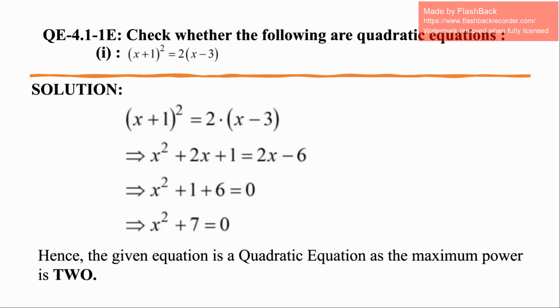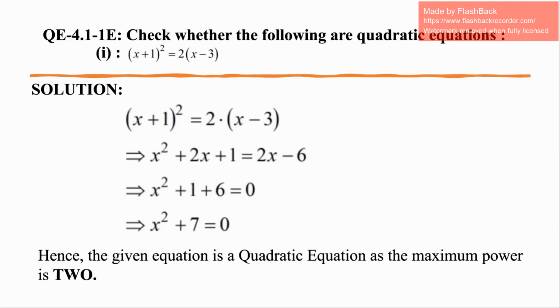Your left hand side is x plus 1 whole square, so it is basically a whole square function. I think all of you know how to expand it. This is basically the a plus b form. If a equals x and b equals 1, don't confuse it; I am just telling you the standard form, a plus b whole square. So you have to expand x plus 1 whole square in terms of a plus b whole square, right?